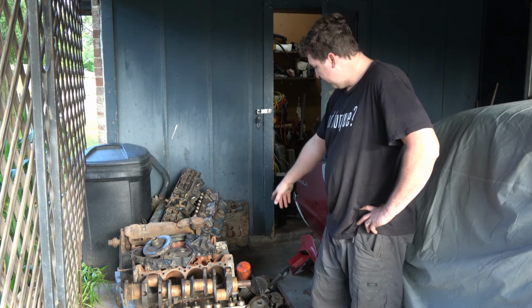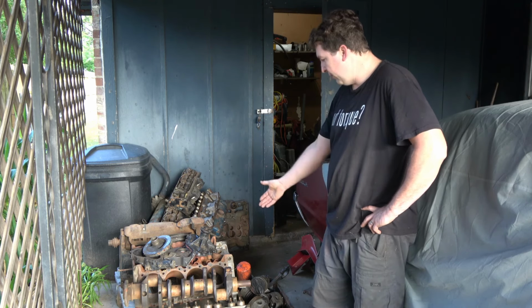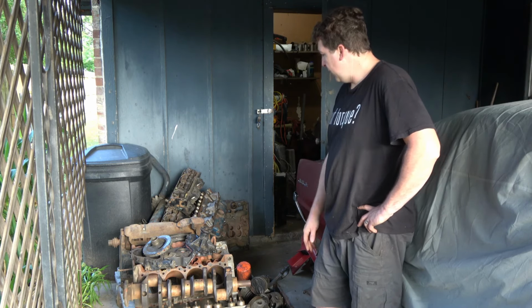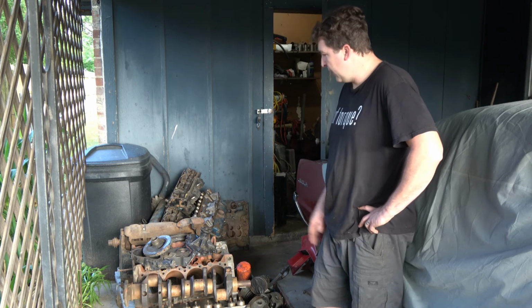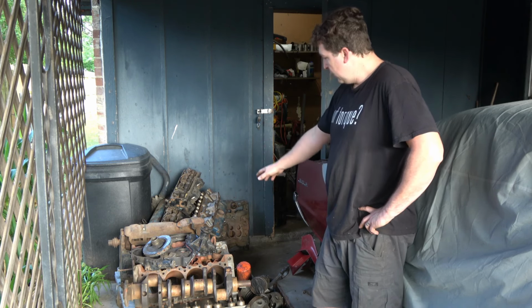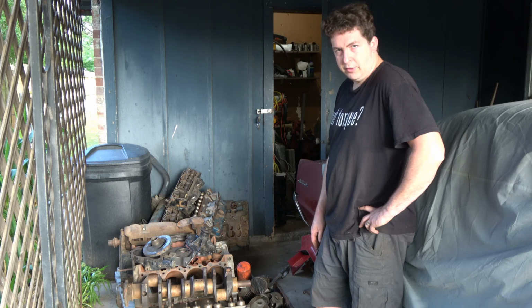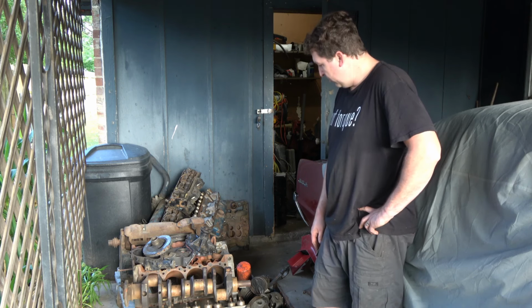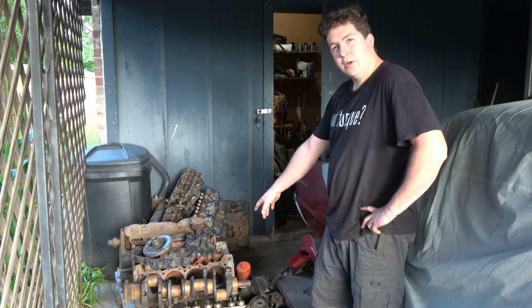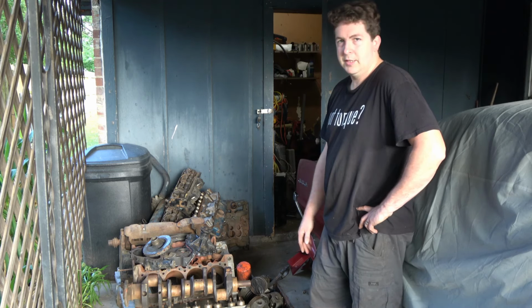Aftermarket forged pistons over there, and like I said, it's good stuff. 7400 block, a 389 out of a GTO. I need to date code it again. I remember looking up the block numbers and all that. But, yeah, it's not trash. I think all that was wrong with the 7400 was the cam bearings in it. And you can tell the cam bearings are still in it, and they've seen better days.